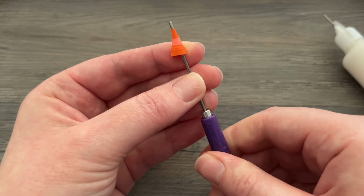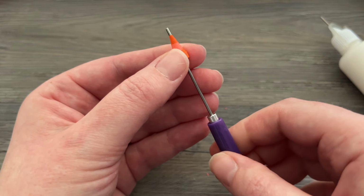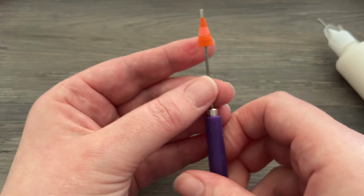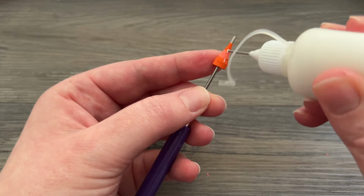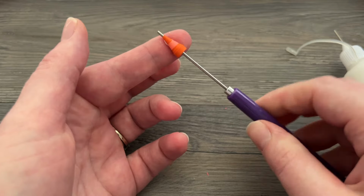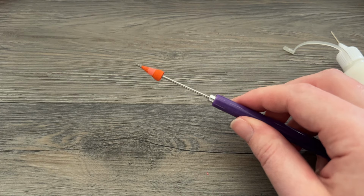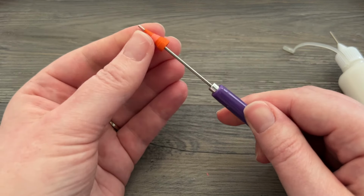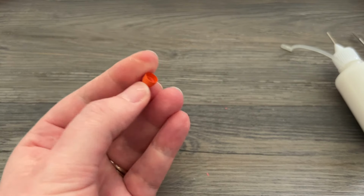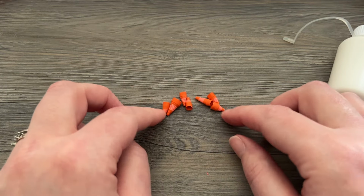You could also do it in the other direction where it's going off the rod. I find this is a little bit more stable. I apply some glue to the end, run it through my fingers to make sure that that's set. And I also like to just apply a small line of glue down one side and either brush it or roll it on through, and that's going to really keep that cone shape for you. So that when it's dry, jump the gun a little bit here, you can wiggle your tool out of the bottom and you will have a cone. They look like little mini traffic cones, I think, which is kind of cute.